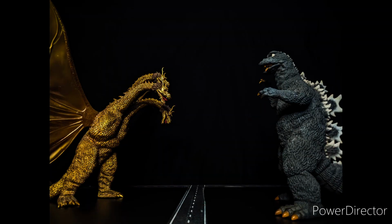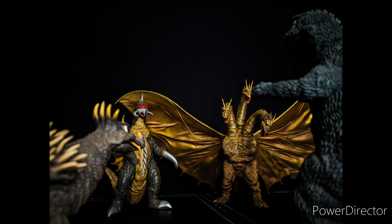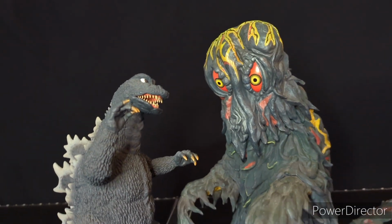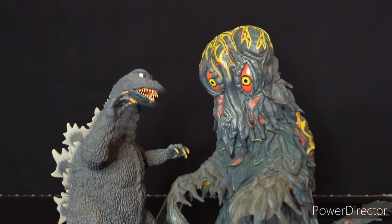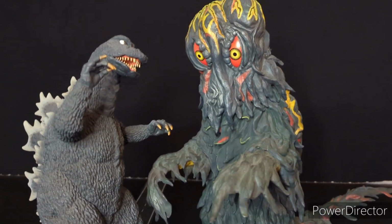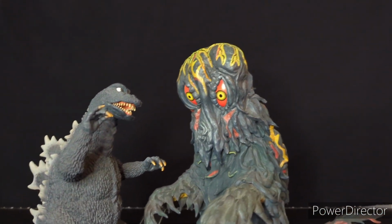It would have been nice to have King Ghidorah be the same size accurate, but it's okay. I think King Ghidorah still looks nice with Godzilla. You're seeing that Godzilla versus Gigan photo shoot I did celebrating that anniversary last year. I did that photo shoot a few weeks ago on my Instagram, and I think they looked good together. These two look really nice together as well. So I'm really happy to have both of these in my collection.